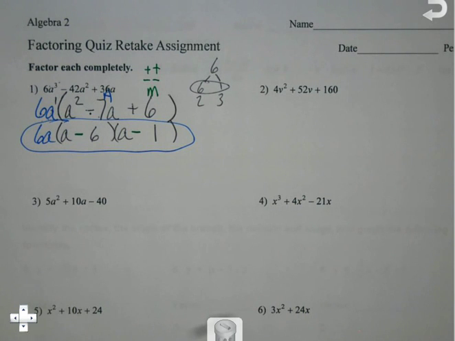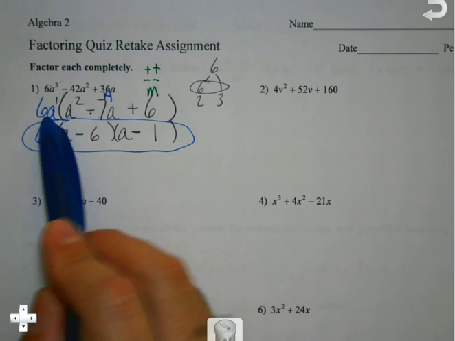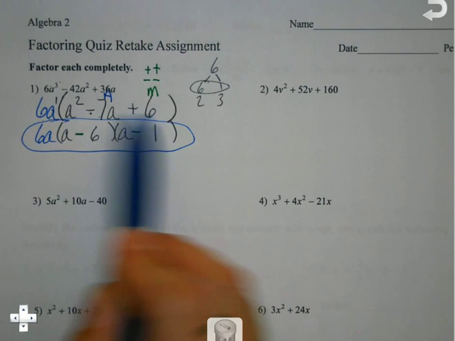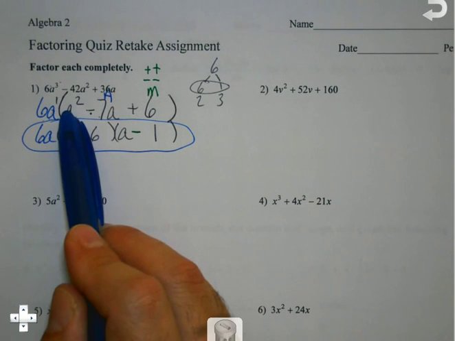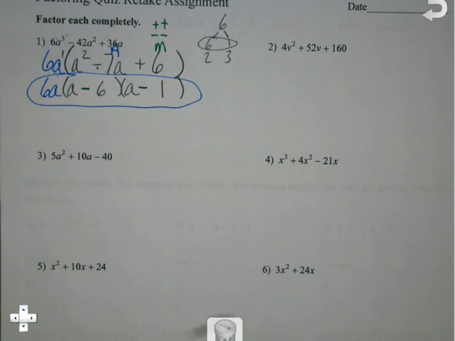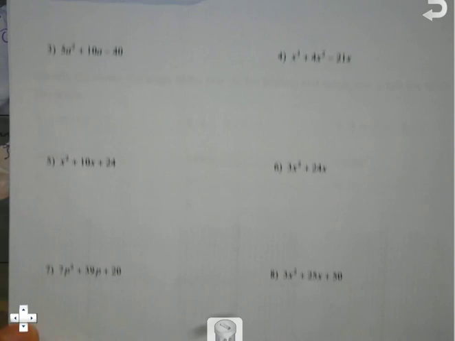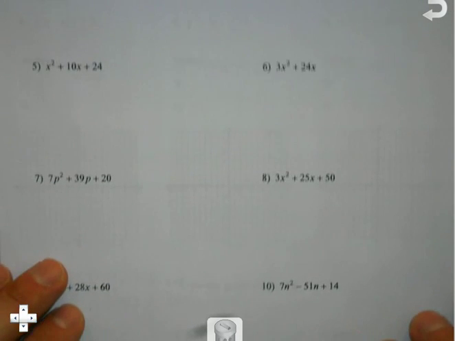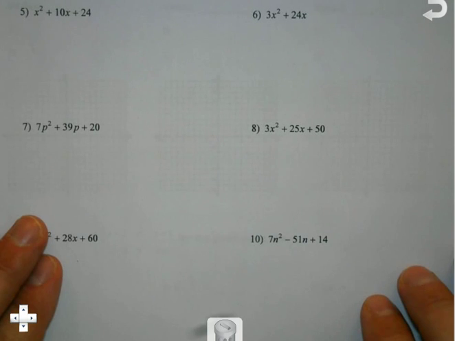Okay? The other one that I want us to look at, because we saw factor out a value, we saw what to do if there's no number in front of the squared term. What if there is? So let's find one of those. I want to find a nasty one. Ooh, 7, that looks bad. So let's come down to 7, because I want to make sure we got a good example of everything here.